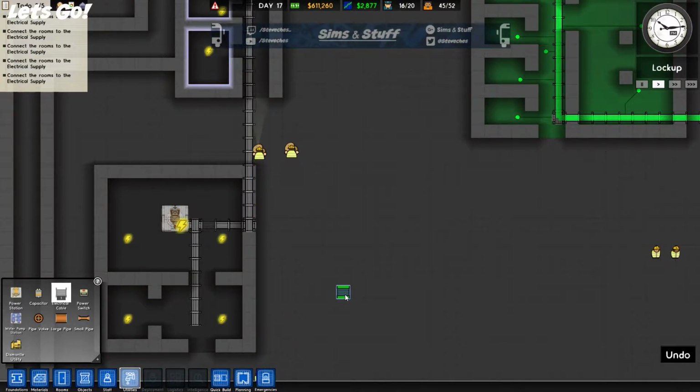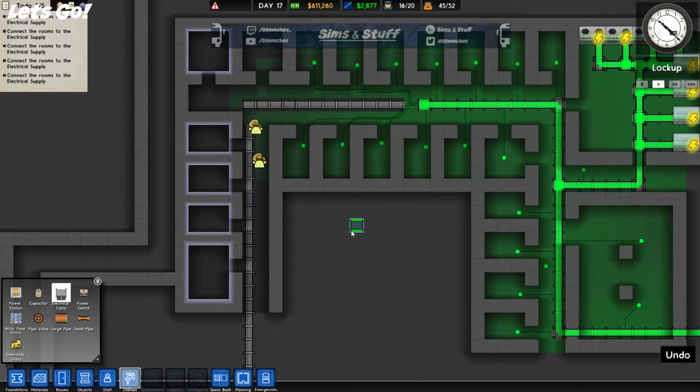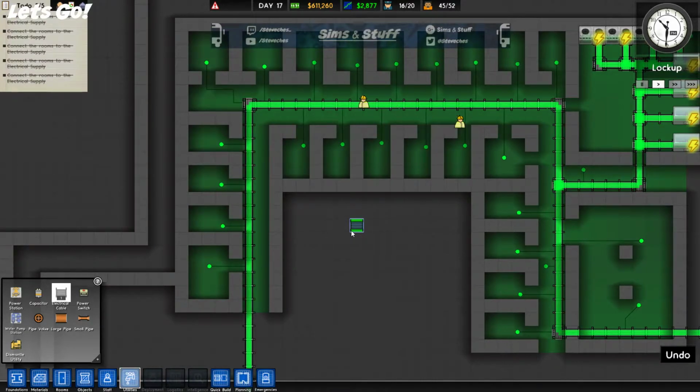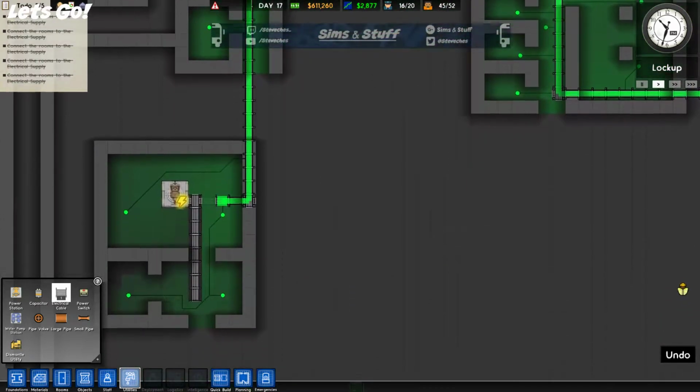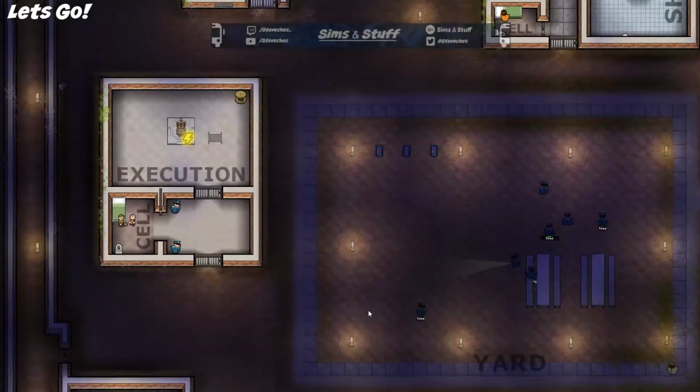Okay, so here they come with a couple more. So I should hopefully finish that, and then that one should connect to power. Yay. Apart from that one bit that's missing.